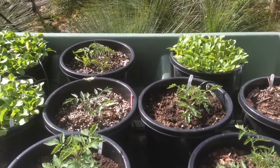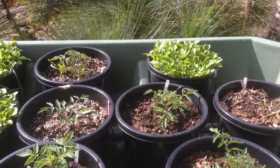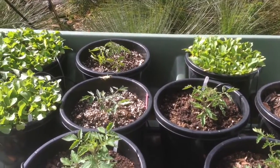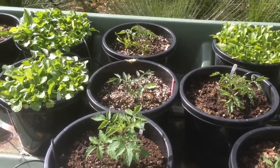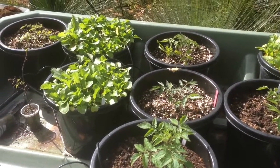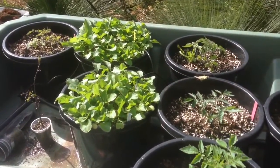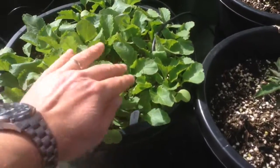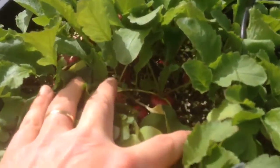Just as an update, it's been really cold here. We're between 50 and 55 degrees today, which is really cold for this time of the year. A couple of tomatoes here growing in pots. These ones are determinate varieties, mostly Siberians and Campbell 33. And here I've got some radishes that are doing quite nicely, and I think they will be ready in a few days.